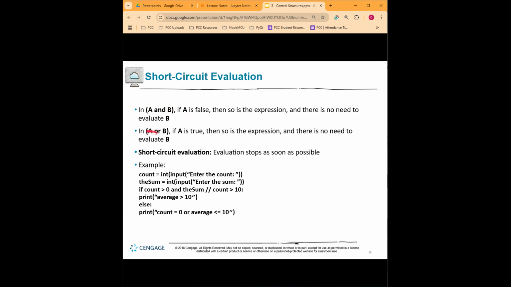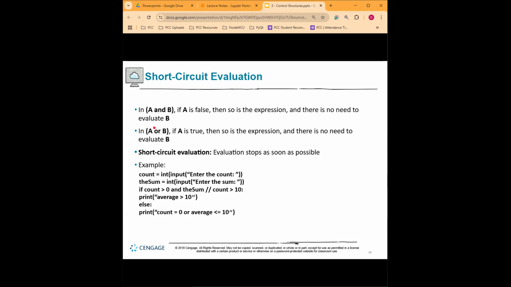The same thing goes for A or B. Or is only false when A is equal to false, right? So the moment that A is true, so is the entire expression. There's no need anymore to process what B is. Basically, it's just there for the context of the programmer.